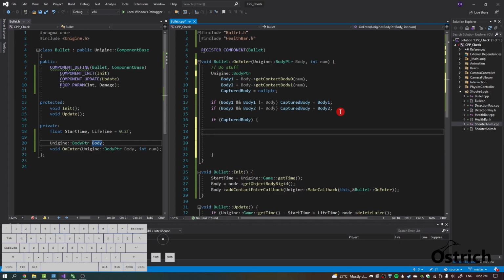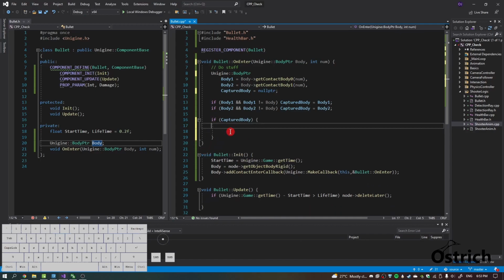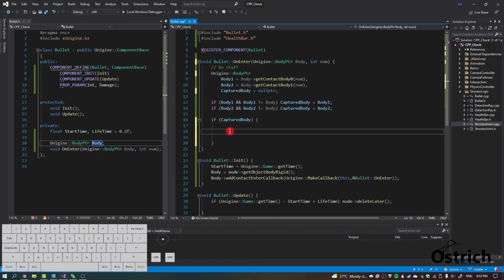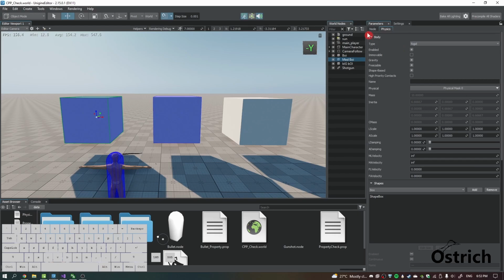But if you do find something, then what we're gonna do is, well, now this is where we get funny. Now let's say we found the object. So in our case, let's say we shot the object boy and medium boy. They have an object body, right? They have a body rigid.